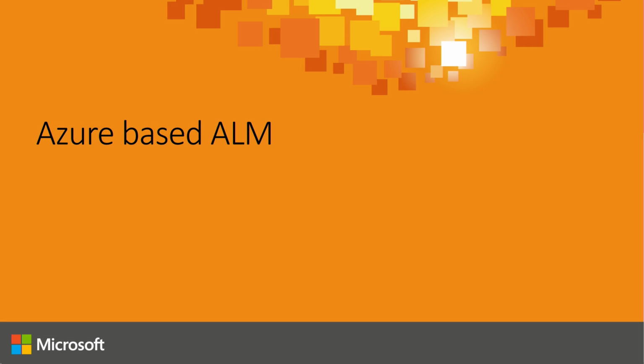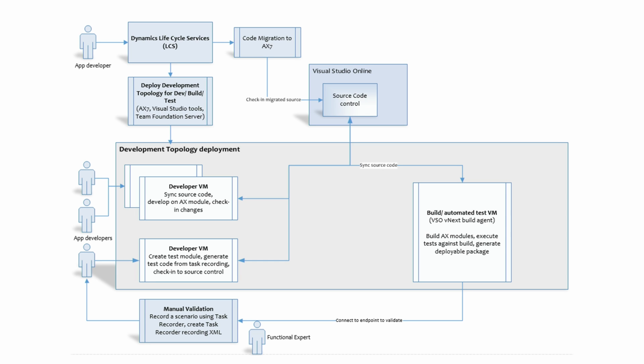All right, let's talk about Azure-based ALM. You guys will have the deck available, so I know these slides are more for your reference. The entire story is, in AX 2012, we can deploy the dev and test machines for you, but for AX7, it absolutely takes it to the next level. We can deploy dev and test, but when we deploy, those dev machines actually will be linked to Visual Studio Online, VSO, where you will be checking in your code. And as part of the dev test topology, we'll also deploy a build machine.